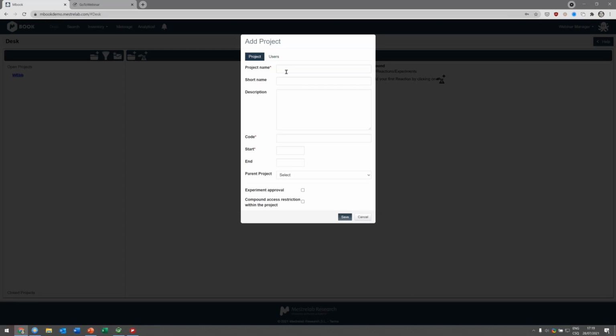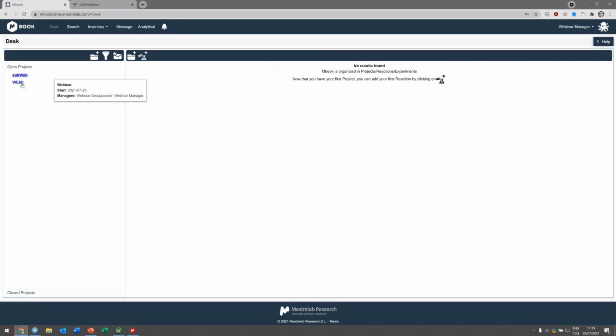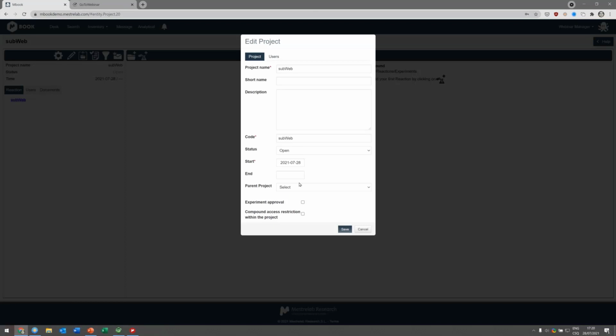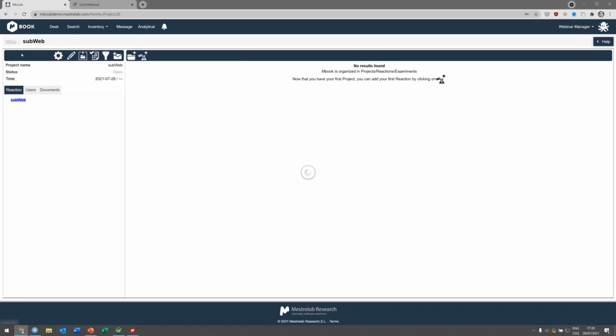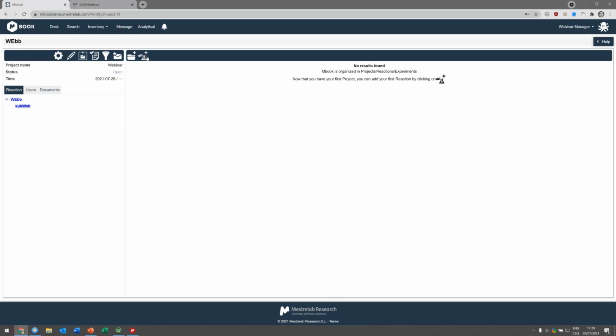If I wish to create a sub-project, it's easy as this one. And in this case, I can decide that I will not invite all the users, but I will allow only a subset of the users to have access to it. So this is the way how you control the hierarchy. And I have failed to attach it as a sub-project, which is an easy fix. Double click on the icon and select the parent project, and I can have a structure of the projects already done.